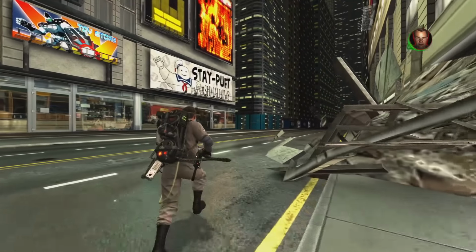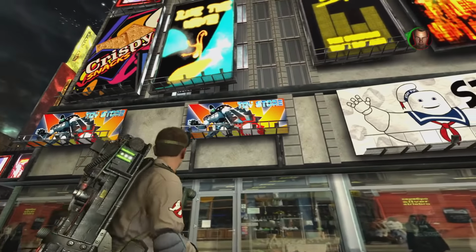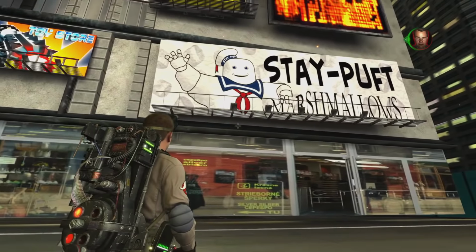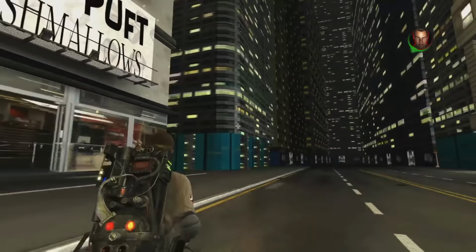Now coming up here, we've got some pretty cool advertisements. On the left-hand side, you can see two for a toy store. As well, on the right, we've got this one for Stay Puft Marshmallows. And I'm actually really surprised this advertisement doesn't get more of an actual showing in the video game.